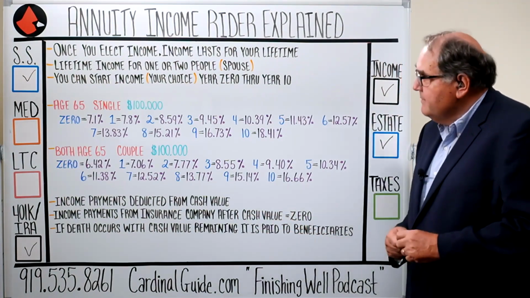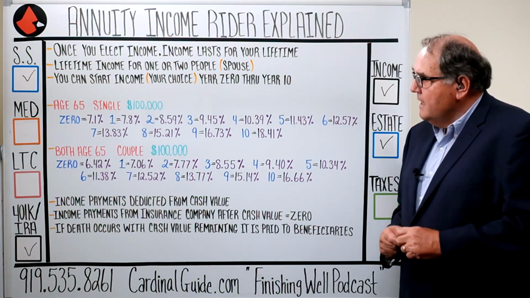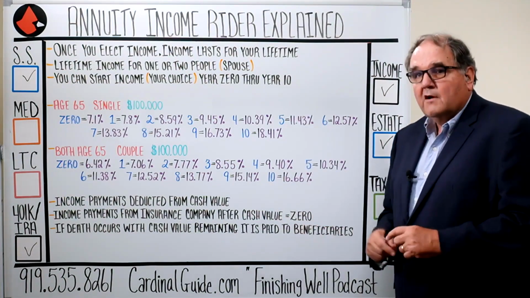Okay, I want to bring Tom back on, and I want Tom to just give us some more thoughts on all the 6 bullets. Ultimately, the reason you're purchasing this is to have a check that's coming in the rest of your life, guaranteed. It really is longevity insurance, what you're insuring against is living too long, outliving your money. The real beauty of this is if the account balance goes to zero, you're still getting a check.